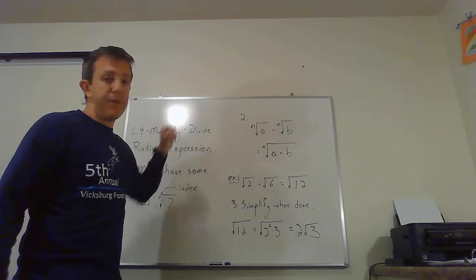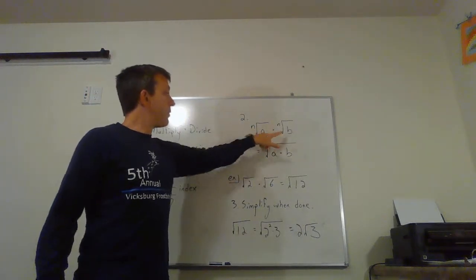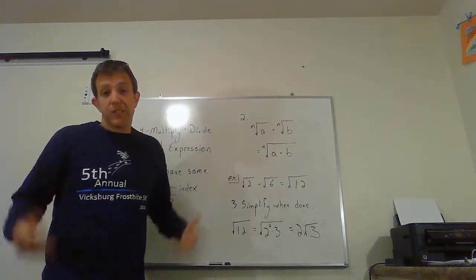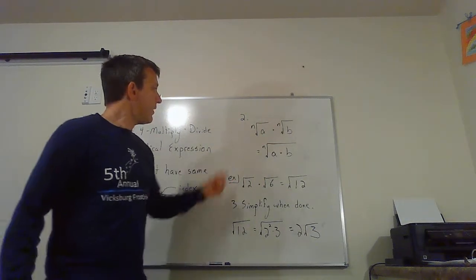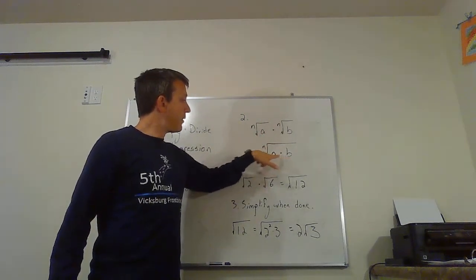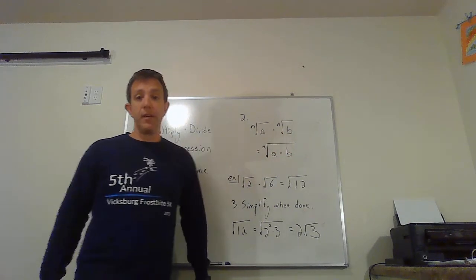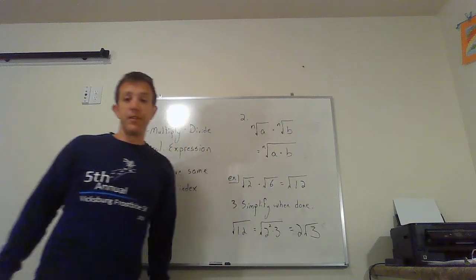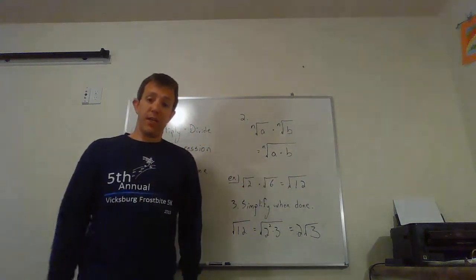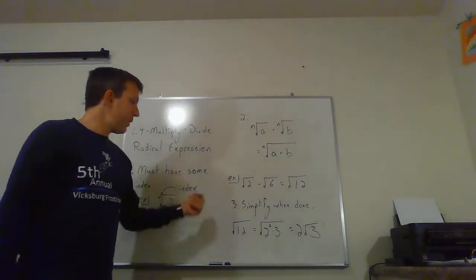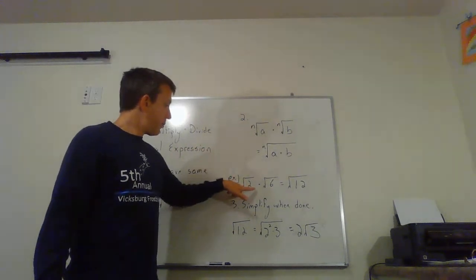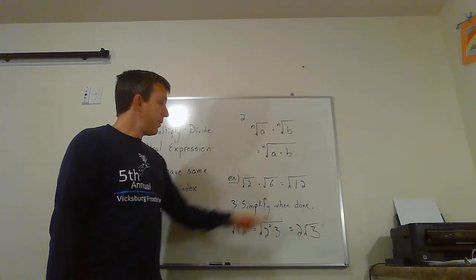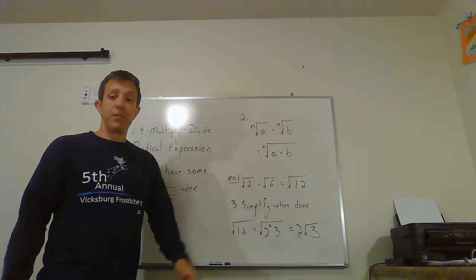All right, 2 is really kind of the key here. We have a property for radicals that says if you multiply two radicals, again with that same index, I'm using n here just to kind of be generic, that we can just multiply the two things that were on the inside. So you can see I took my two radicals and I shoved them back together into one with multiplication on the inside. And so as an example, I have the square root of 2 times the square root of 6. We know that 2 times 6 is 12. And so I did my multiplication, and there we go. We have the square root of 12.